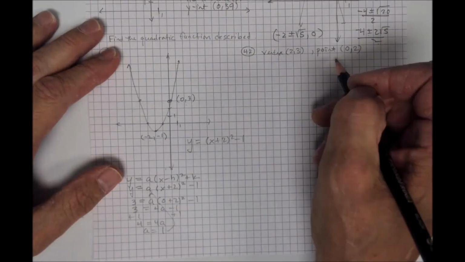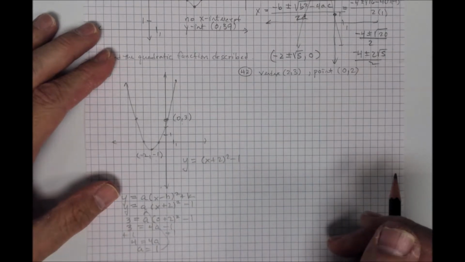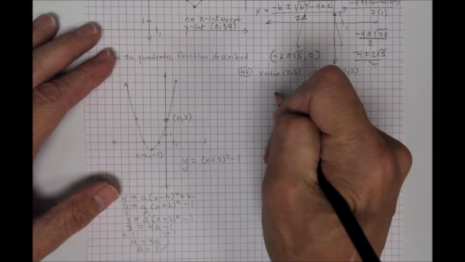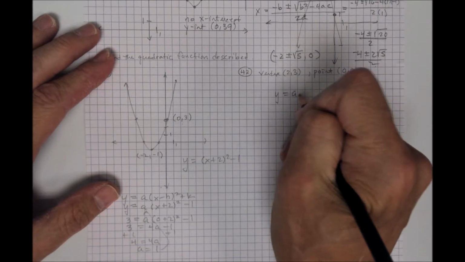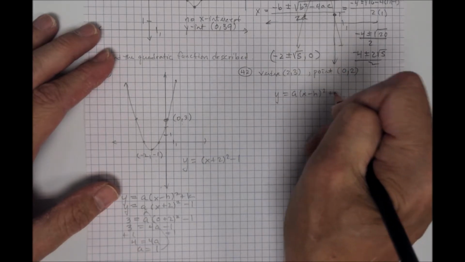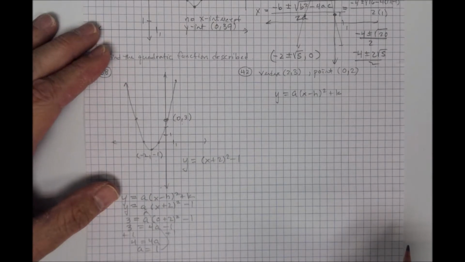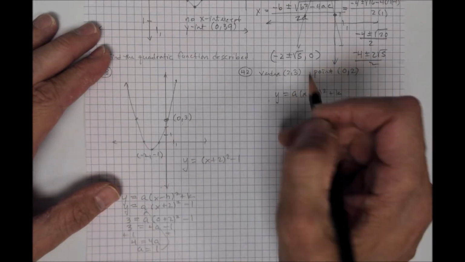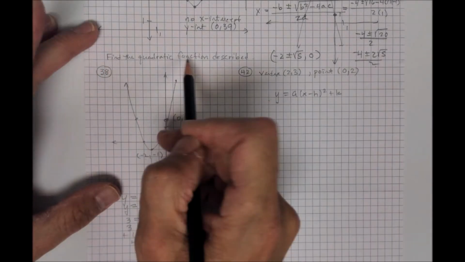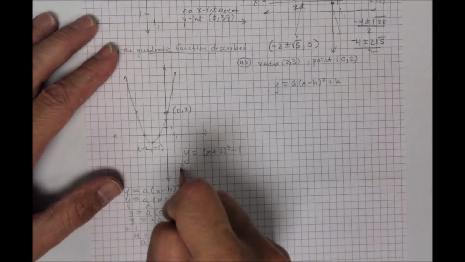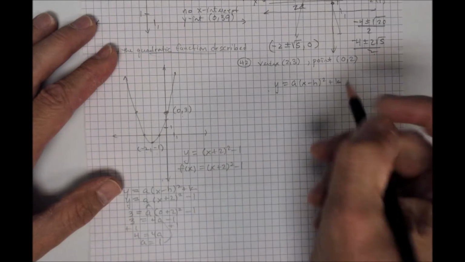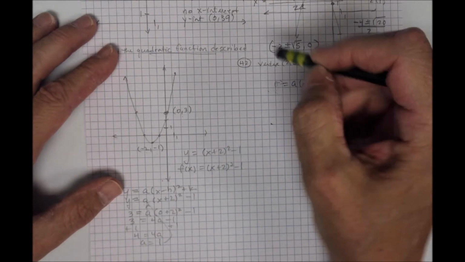Same idea here. Only this time I didn't give you the graph, but I gave you enough information to figure this out. So again, write to this guy. Now if he says write the equation, write it with a y. If he says write the function, don't write it with a y, write it with f of x or g of x. So in this case, it says find the quadratic function. Okay, I guess I should follow my own directions. All right, here, I'm going to use f of x.